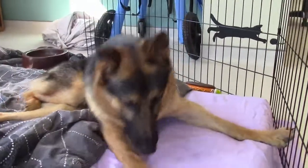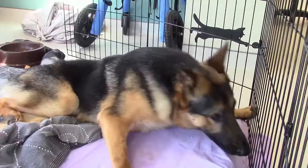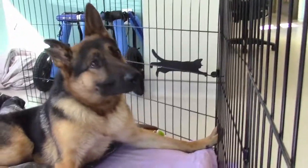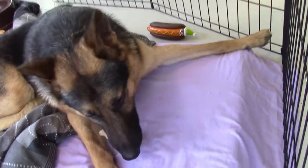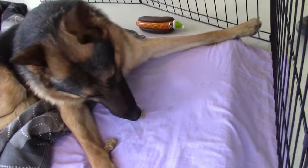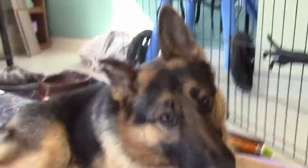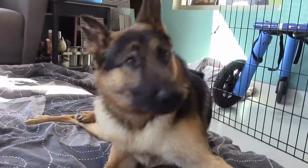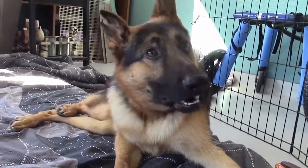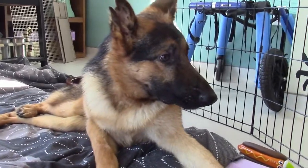And last up today, we have Ace. Ace is a young male German Shepherd. Ace was born paralyzed and he can't use his back legs, but he's a super friendly guy. Gets along with animals, just loves people. He should go to a home with experience in working with dogs with disabilities. He is a puppy — he has a wheelchair, but he's just barely learning how to use it, so someone with experience is really needed for Ace. But he's so worth it — a very sweet guy, very friendly, great all around. This is Ace.